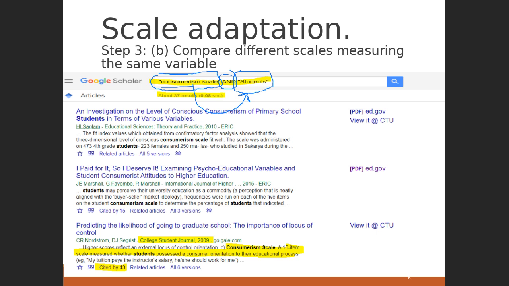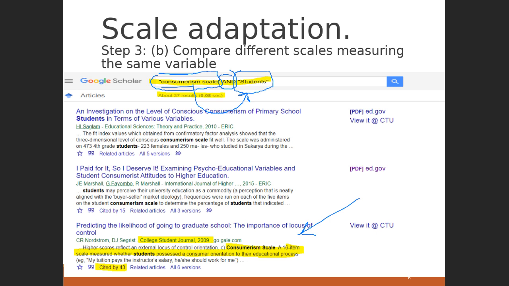So you see that the fourth article is measuring student consumerism using a student consumerism scale. Keeping in view the consumer behavior theoretical streams, they are measuring student consumerism. So let us see how this paper has measured student consumerism. We open this paper and start reading how they developed the scale and what questions they used to conceptualize student consumerism. You may compare both of the articles, how both have measured student consumerism, and choose the best measure that fits well with your research objective.